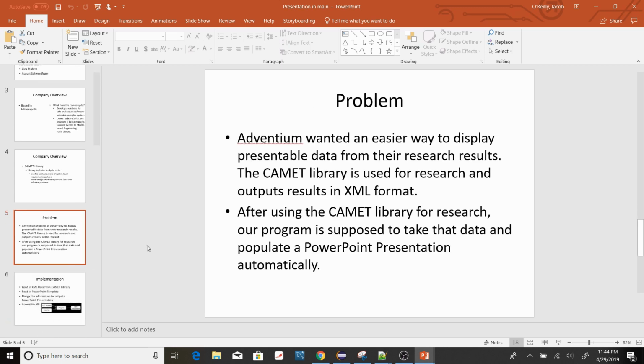So the problem we were given was to make it easier to demonstrate the data that is returned from the library. It's returned as an XML format, which is not the greatest thing to look at. So instead of these people running through the XML format to transfer it into a PowerPoint slide so they can present what went wrong, we made that part automatic. So then the XML data will automatically be formatted right into a PowerPoint slide, because when they run the CAMIT library tools, then it can run our tool and create the slide.